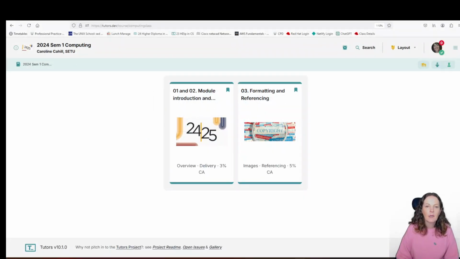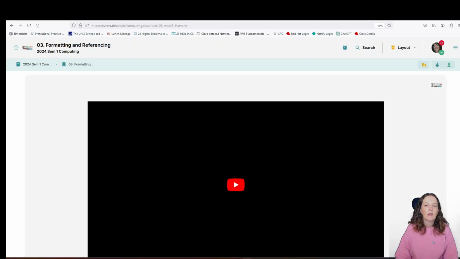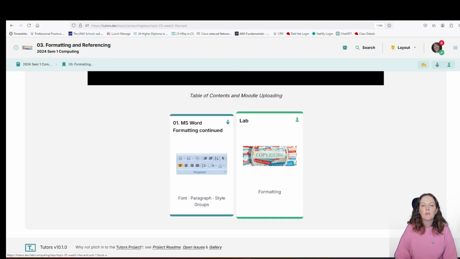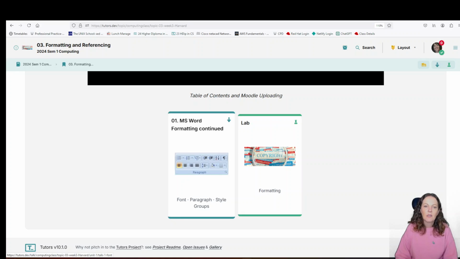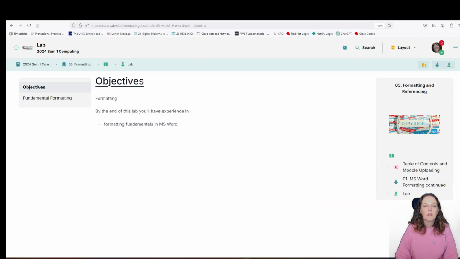Hi everyone, I am going to whiz through what we did there for this formatting and referencing section. We're on the formatting, the first section here, not the referencing yet. So down here you've got all of that Microsoft Word. Feel free to print it out and type right in your answers as you go down through it. This is what I want to focus on today, just to make sure everybody is okay with this.